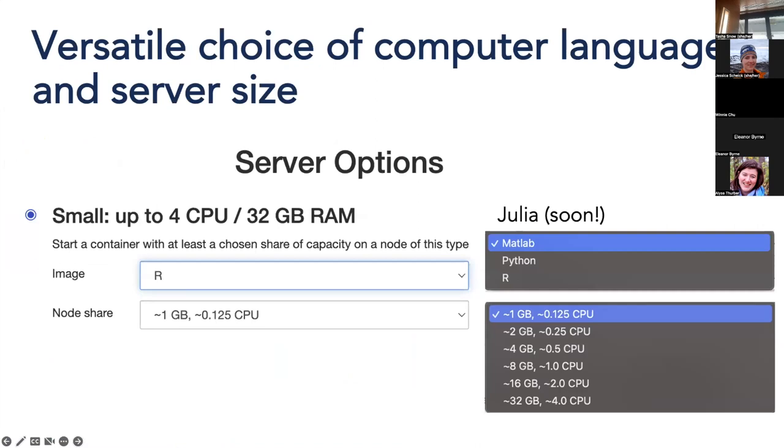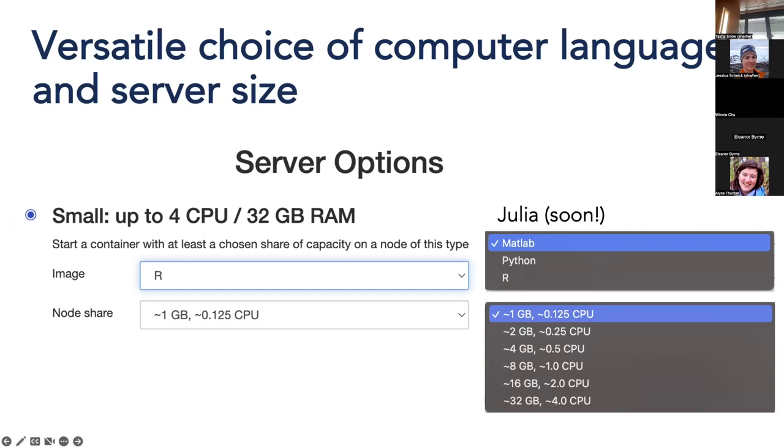And as I mentioned earlier, we have the option for having different images. So this right now is just R, MATLAB, and Python. All of them open up in a JupyterHub, but then you can push a button and get to those specific programs. And eventually that may mean we also have different environments. So we can have a machine learning environment, because that's going to be very big and not many people need to use it, and have our separate image processing environment that we kind of have going right now, or a general cryosphere image. So there is some versatility in that. Right now we just have one image for Python.